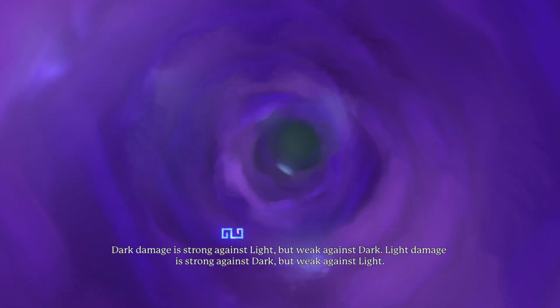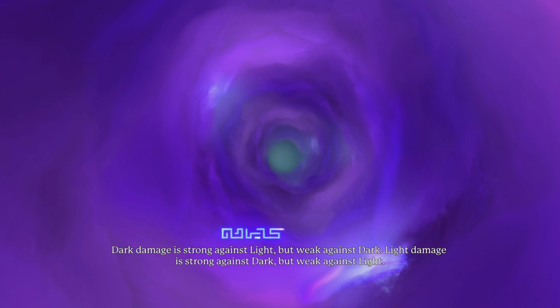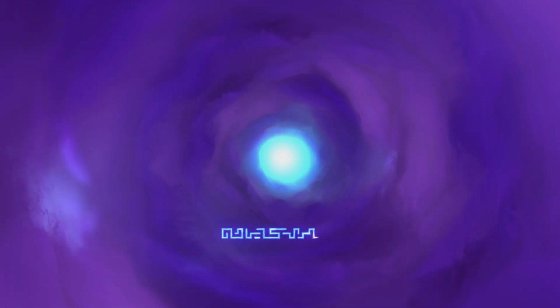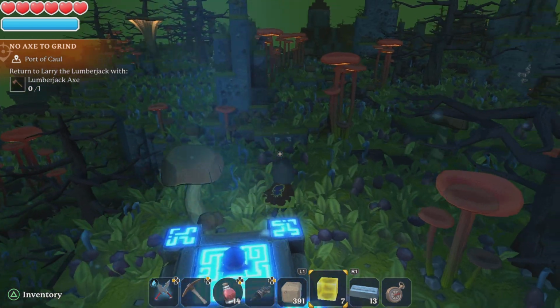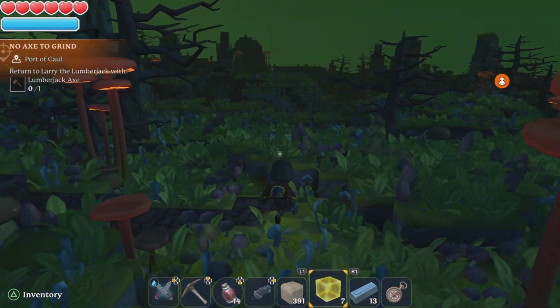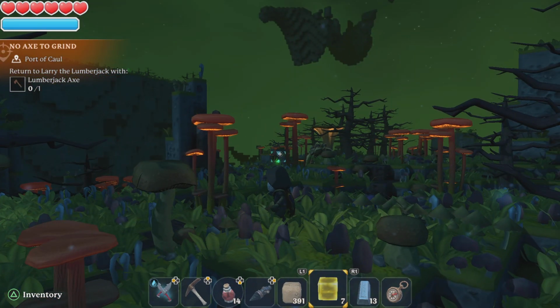Dark damage is strong against light, but weak against dark. Light damage is strong against dark, but weak against light. It's like Magic the Gathering, how all the colors work against each other, and then Pokemon too. Each one has a weakness.